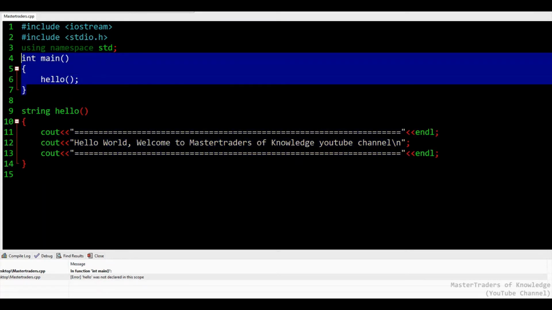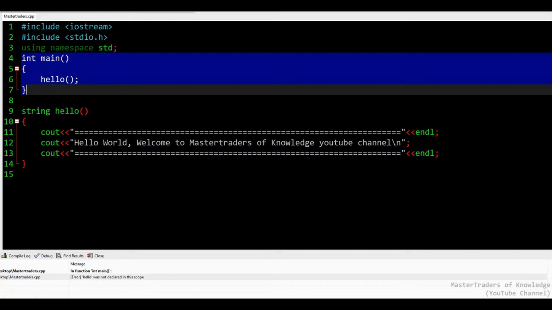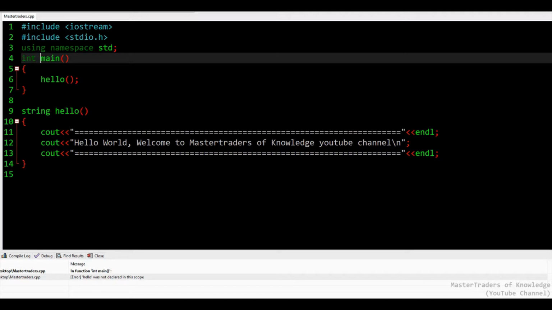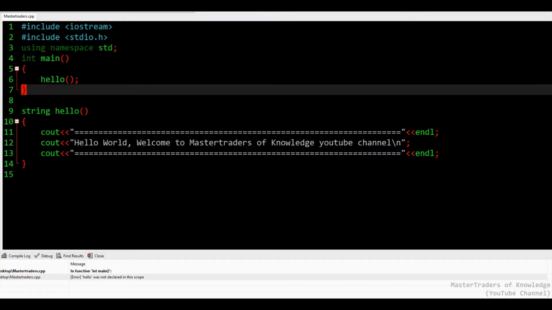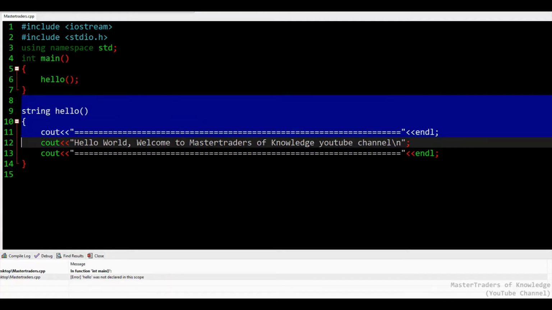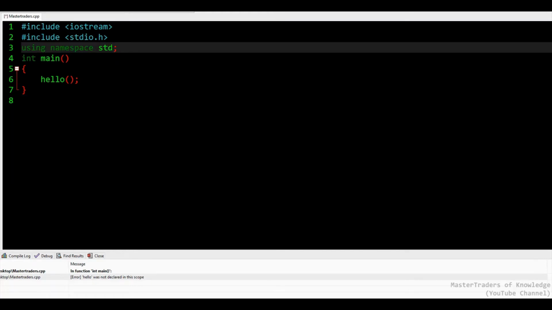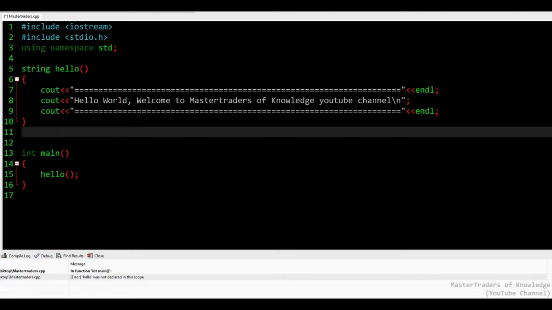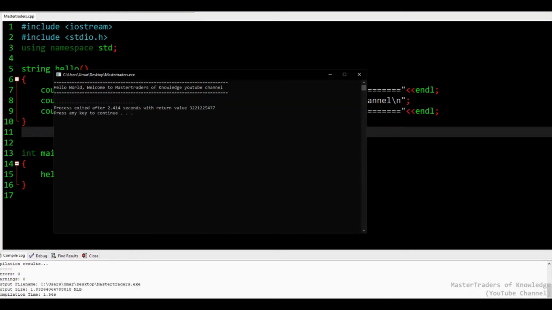In C++, the execution always starts from the main function and ends in the main function. So when the compiler starts, it goes into the main function and tries to execute hello. It will not see any instruction to execute hello because hello's instructions are after the main function and the compiler did not go there. So to execute this, we have to cut this and paste it before the main function. And when I try to execute this again, this will work fine.